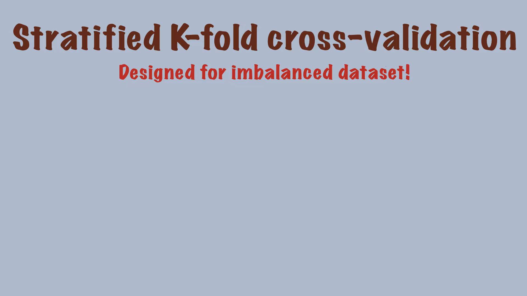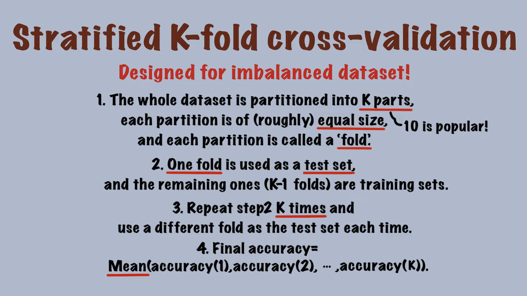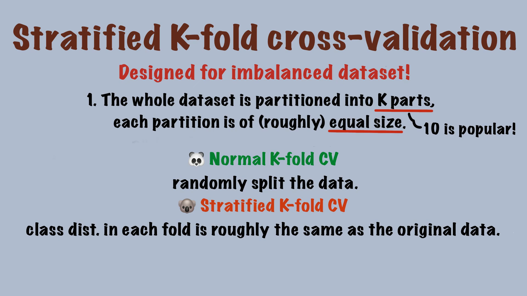The basic procedure is the same, so let's review the procedure of k-fold CV. First, we divide the whole dataset into k folds with equal size. Second, we perform the normal training and evaluation process using one fold as the testing set and the remaining folds as the training set. Then step two is repeated k times, and each time we use a different fold as the testing set. Last, we take the average of all the accuracies or other evaluation measures calculated in step three and present this average as the model's final performance.